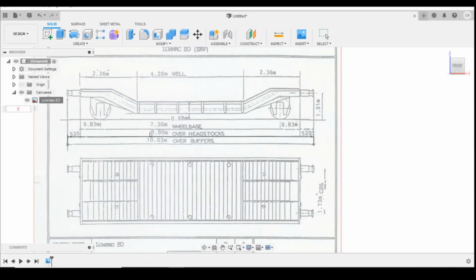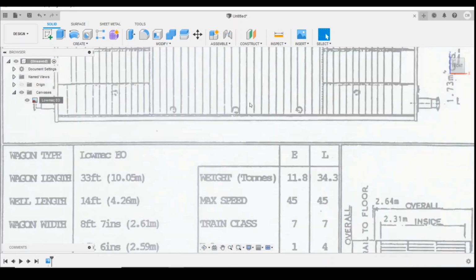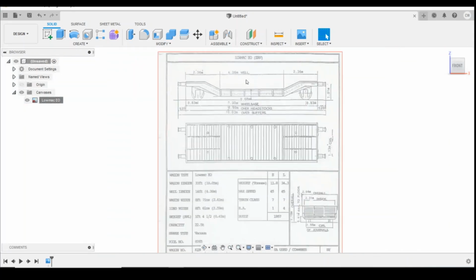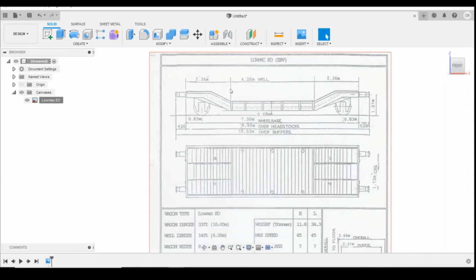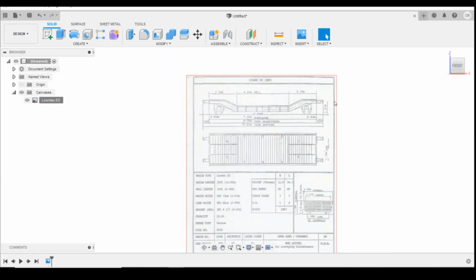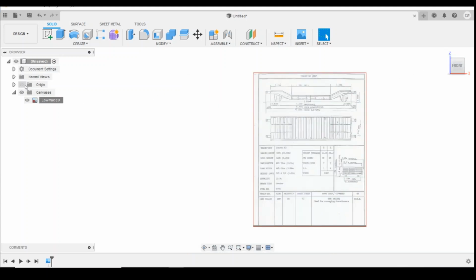Okay, so if we look at the overall length of that, it's supposed to be 10 meters, which converts out to just short of 33 feet. So I'm going to add in here the dimension that I'm going to want. So I'm going to go to 66. That's giving me 2 millimeters to the foot. Okay, so now this is going to be scaled at the correct length of 2 millimeters to the foot, giving me the 33 feet that I need across the length of the body.